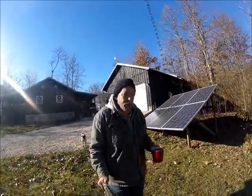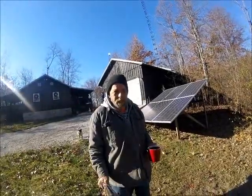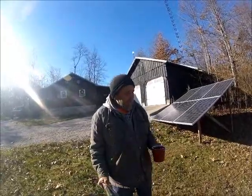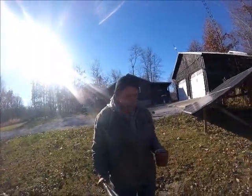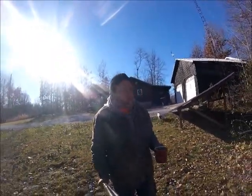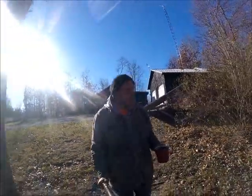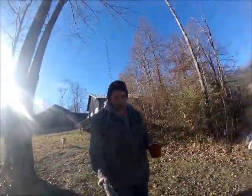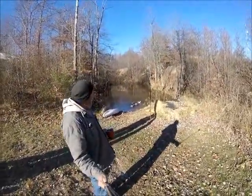I was thinking about building a fish pond in the area I'm looking at, which is behind where you're looking, but I have an existing old strip mine pond here on the property, and there's never been any fish in it. So I've always assumed you probably couldn't support fish. It's an old strip mine pond, and not all of them can. They can be pretty acidic. I'll let you look back here, sort of behind me, is the pond.